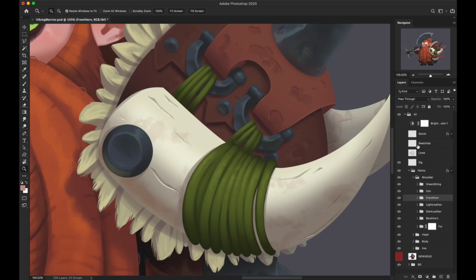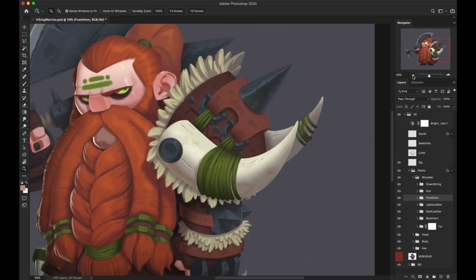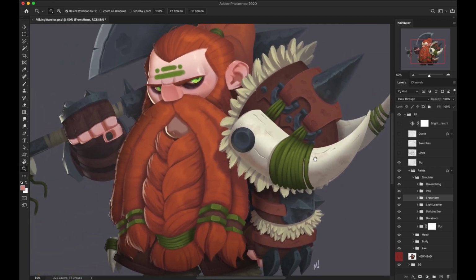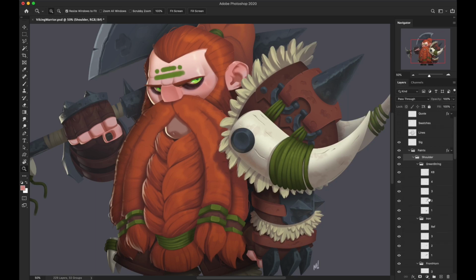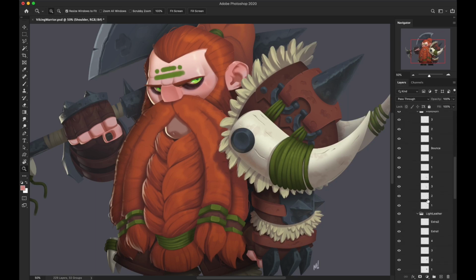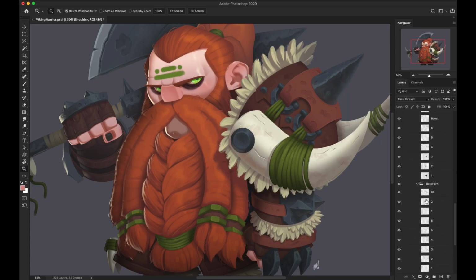So what I'm trying to highlight here is not only the methods, that this is all done with color picking, but that the structure of these files is very, very different. If I hold Option, you can see everything. Everything that goes into the shoulder are all of these layers. If I were doing this in Procreate, I probably would take a completely different angle, and there'd be a lot of merging going on.